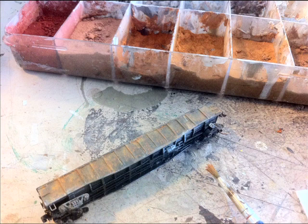For weathering, I always love to use these chalks. I got these years ago and they're still lasting me. If you go to a craft store like Michaels or a local craft store, pick yourself up some chalks and get them in three different colors — rust, brown, and light grays. Use an old paintbrush and just dip it in the chalk and then dust it on the model. Use a variety because rust will give you different looks. Make each side different because metal rusts differently.